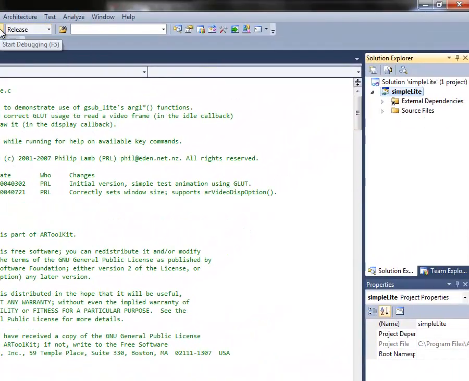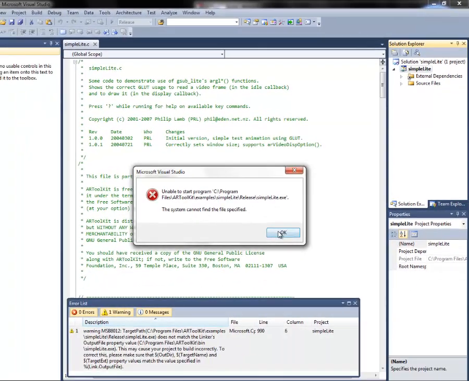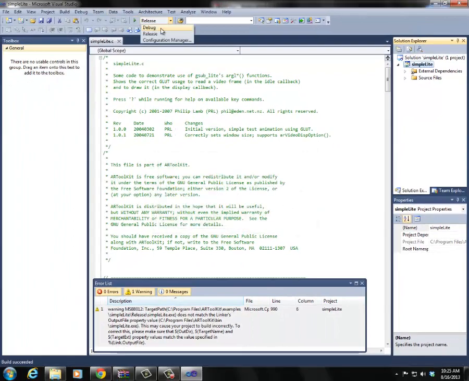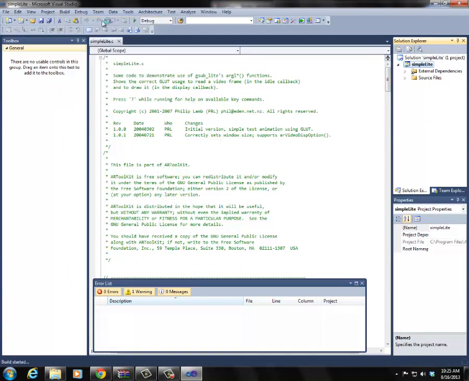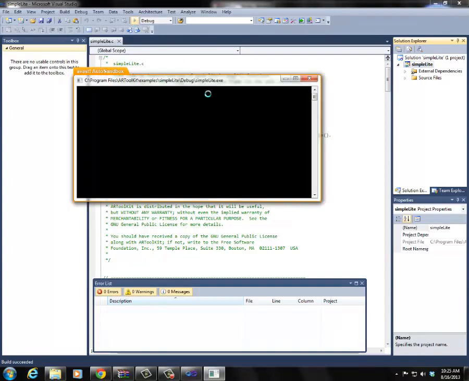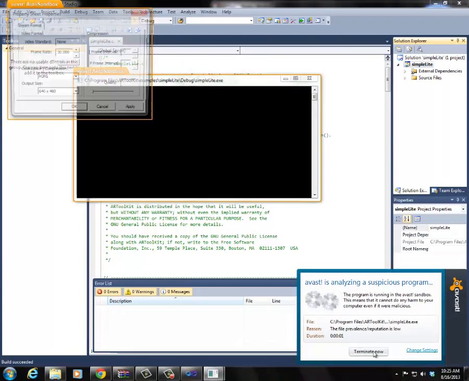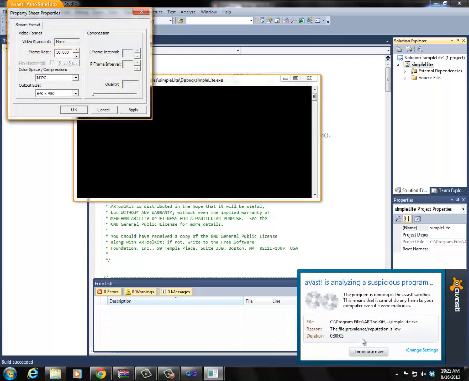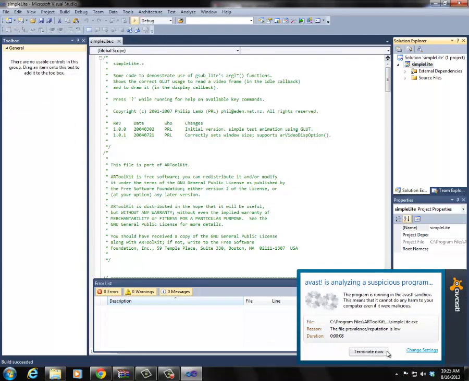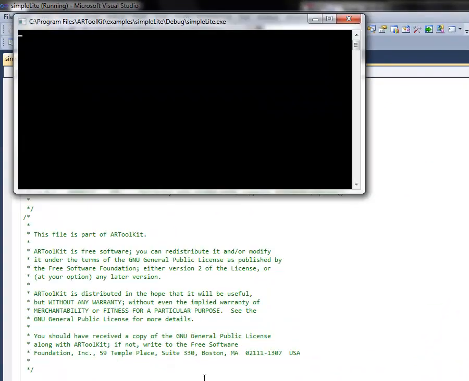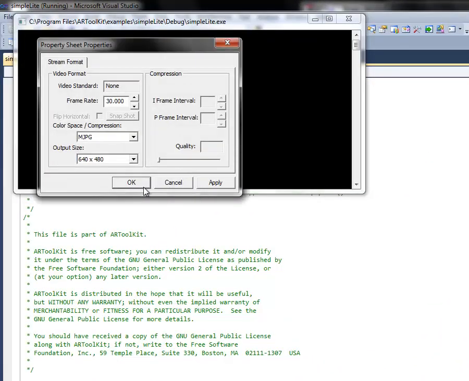Let's build the release version too. Oh man, I accidentally clicked on the play button. I shouldn't have. Yeah, it was an accident. Just move on to debug and build again. I just accidentally clicked on release. Now click on the play button and you will see it's just my antivirus popping up. I said okay, just continue. I will apply this and okay, it will pop up my image then.